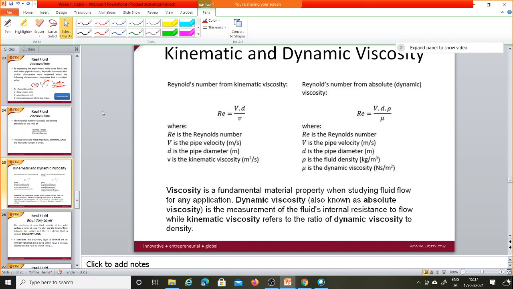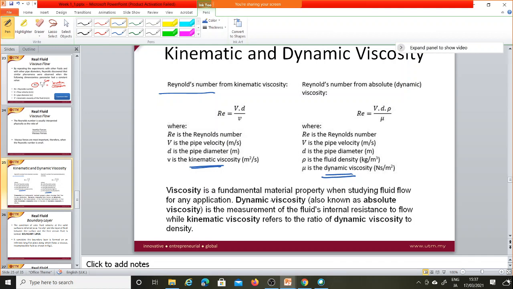Okay, so we have two different forms of Reynolds number. You already know these things. Reynolds number can be represented by rho V d, small d or capital D, or you can also write L, divided by mu. On the other hand, we have V d divided by nu. One is mu, one is nu. This one is kinematic viscosity, and the mu is the dynamic viscosity.